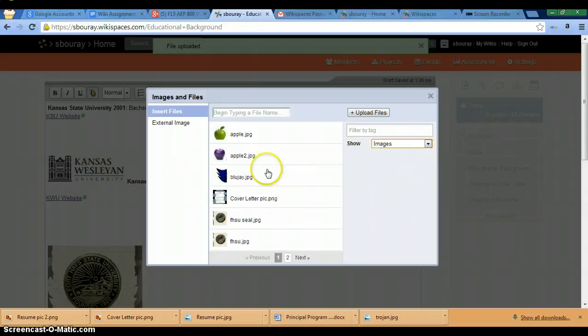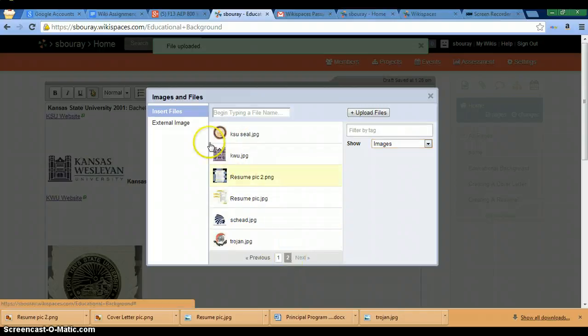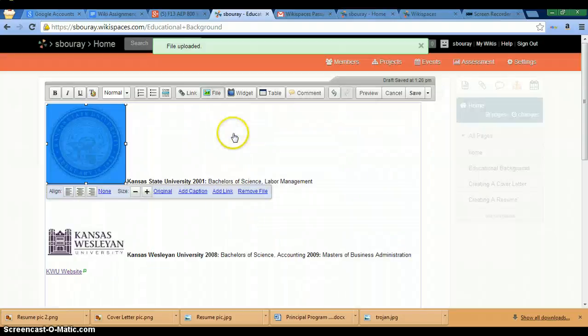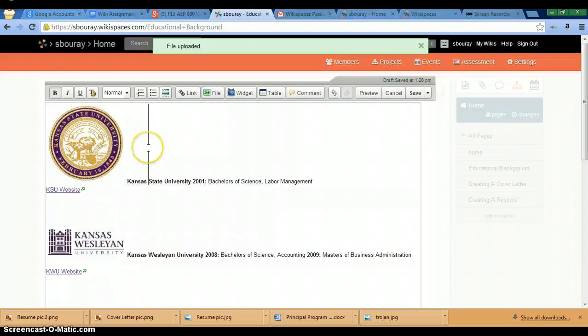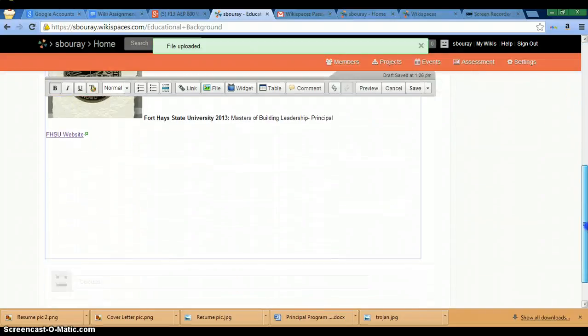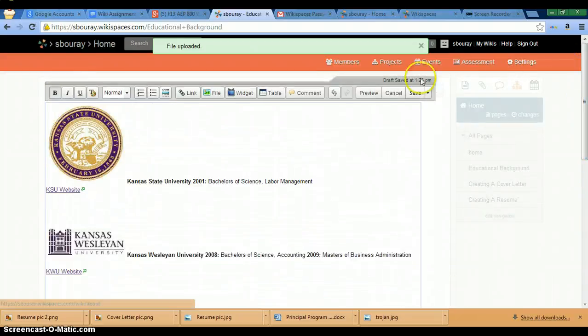We'll go to images, and here are all the images which I have used, and we are looking for the Kansas State University seal, which there it is. Alright, so now it's back in there and everything else is in as it should be. And to do the YouTube link, we will press save.